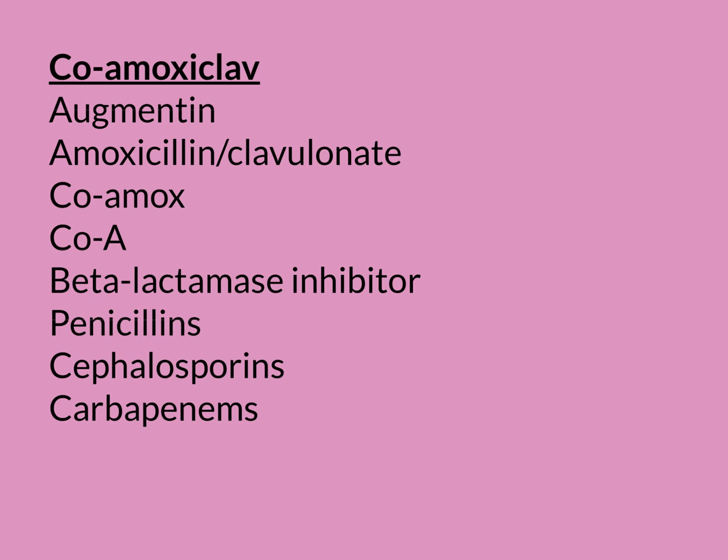Our next manoeuvre has been to create drugs that actually inhibit these enzymes, and that's what clavulonic acid, or clavulanate, is. It inhibits the beta-lactamase enzyme. So if a bug has defended itself against amoxicillin by producing a beta-lactamase enzyme, this drug will inhibit that, and then the amoxicillin will be able to work against the bacteria to kill it, despite the fact that it has this defensive beta-lactamase. That's what Augmentin is — the combination of amoxicillin and clavulanate.